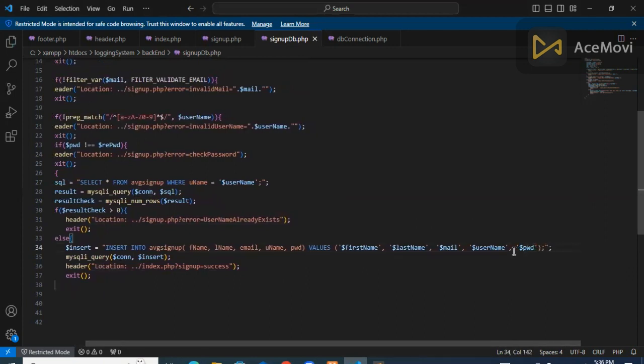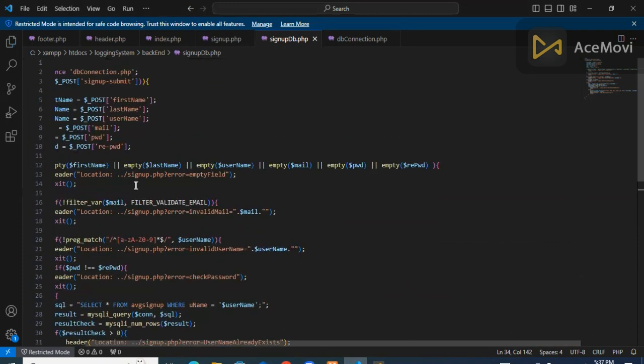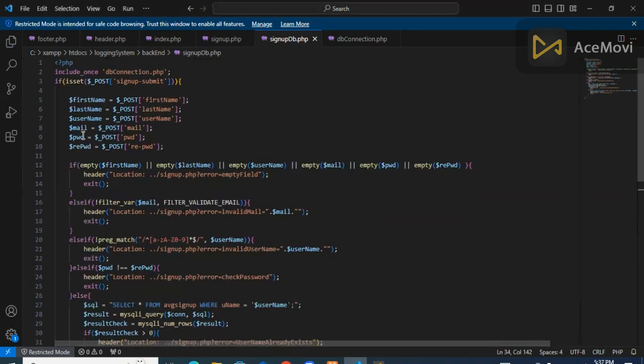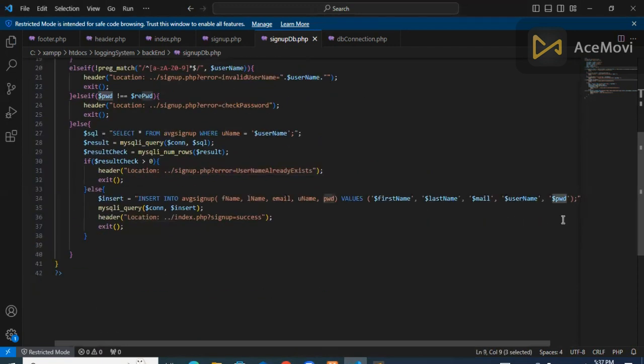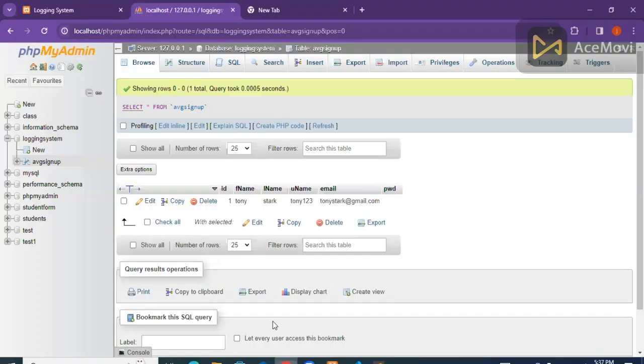Actually, we need to pass this pwd. Before we pass this pwd, we need to hash this password because even on the server side, we don't need to see the client password. So that's why we need to hash the user's password. So before that line, just save this one and check again.